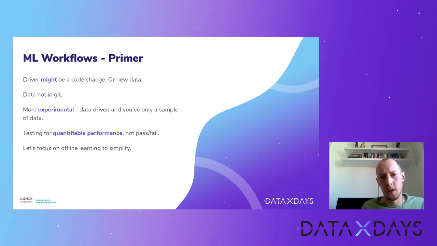And when it comes to getting to production, what you're looking for is not just errors in the application, but you'll be most likely or very often looking for quantifiable performance. So you're looking at the quality of the predictions that the model is making. There can also be use cases where the model is learning further, like updating its weights through every prediction. But to simplify, let's just look at offline learning, so where the training is done separately from the deployment or prior to deployment.